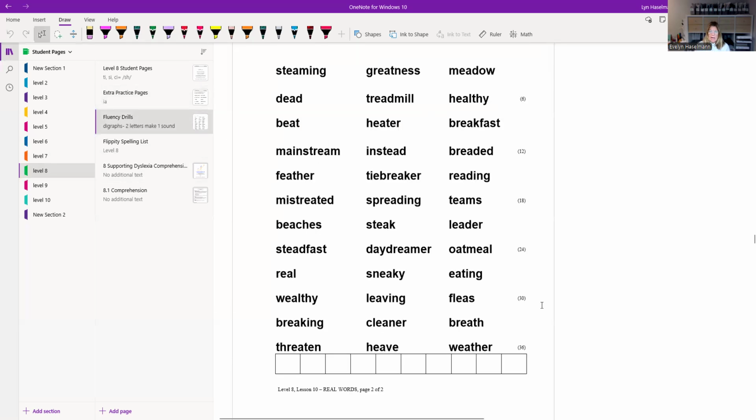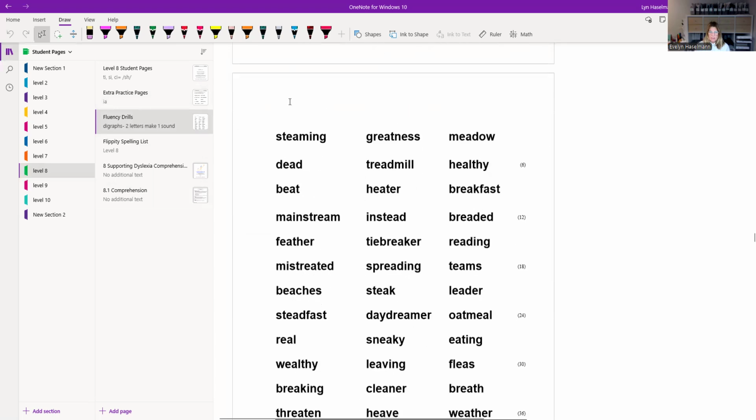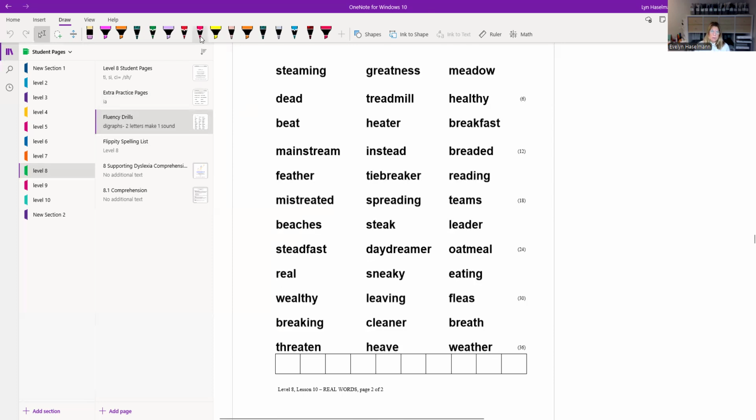And then we can take a look at the fluency drills that we have. No, wrong one. Sorry, it looks like it's missing the heading on here. One of the things that I did assign one of my students to do was just to double check the meanings of some of the homonyms. So some of the homonyms that I can see on here really quick would be like beat, real, a lot of the one syllable words again, flee, stake, teams, leader can't be letter, but lead could be led.